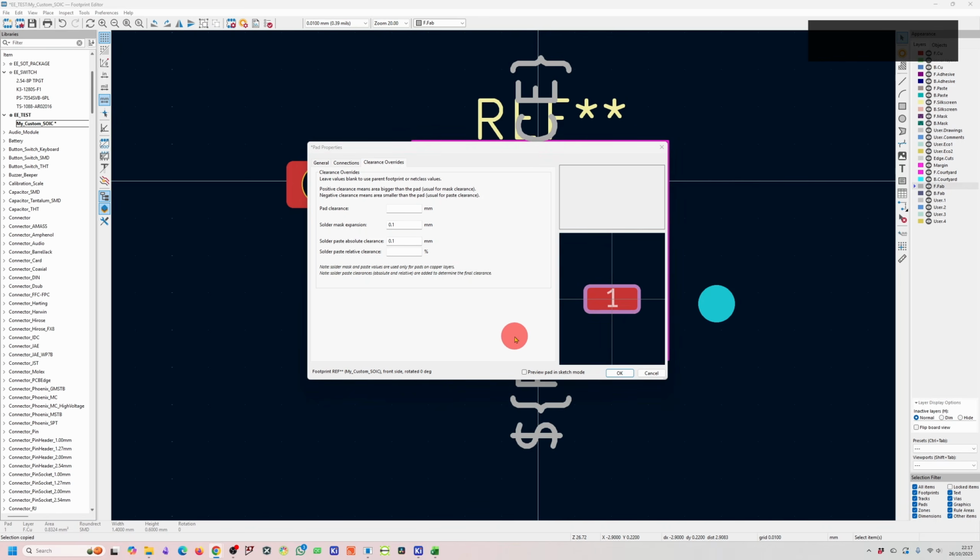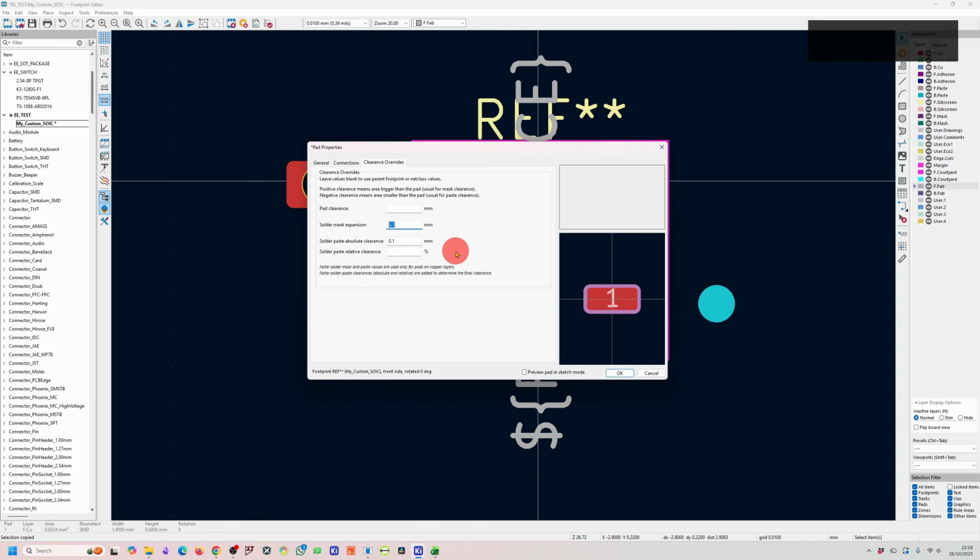Now typically you don't need to mess around with this value, as your manufacturer will deal with it. If you're using fine pitch components or something like that, then you might want to set this manually by yourself. It basically controls the clearances of certain layers around your copper pad. If you increase this too much, there's a chance that this clearance touches the next pad, and it's a lot easier to get solder bridging and things like that.